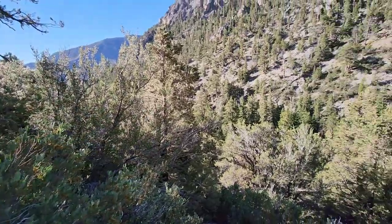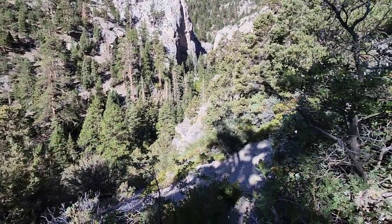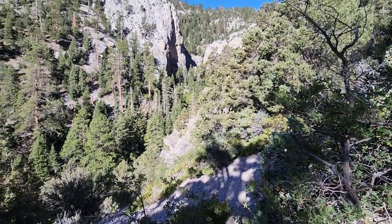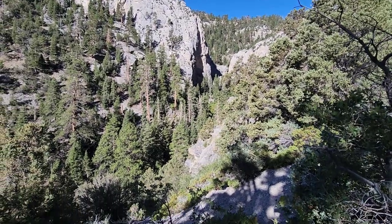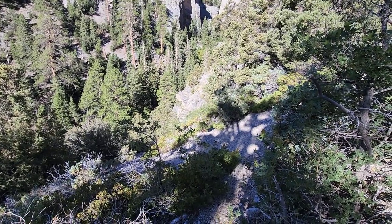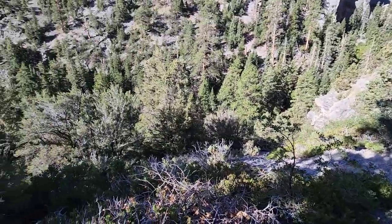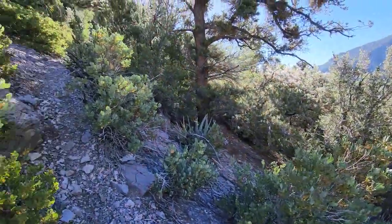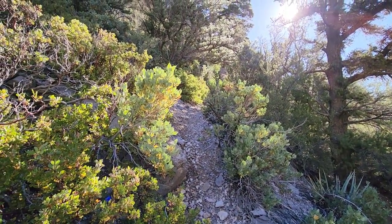And I'll put it this way, if you can summit Mummy Mountain and deal with the avalanche slopes on the way to the summit there, you can navigate this trail at least up to this point with no problem, because it's an easier stretch than that final summit approach to Mummy Mountain once you take a ride off the North Loop Trail.